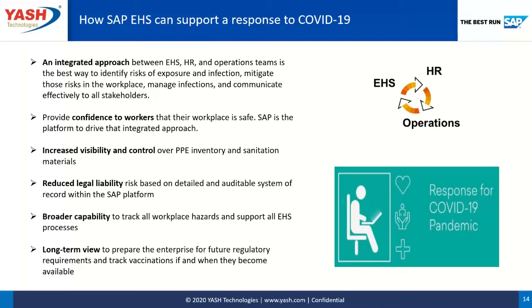We talk about the confidence of workers, and how we ensure that all the risks present here are mitigated, leveraging digital technologies and mobile operations to ensure there are minimum touch points and minimum contacts. When you bring your 10,000 people back to work, did you take enough precautionary measures? How did you document it? How did you have an auditable system in place? SAP is there to provide you that auditable, traceable system, a framework which is foolproof to meet many of these compliance requirements as well.